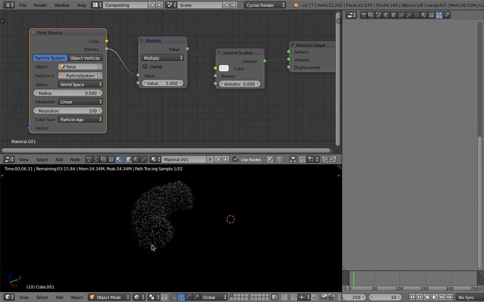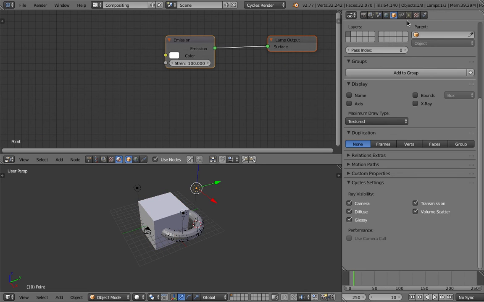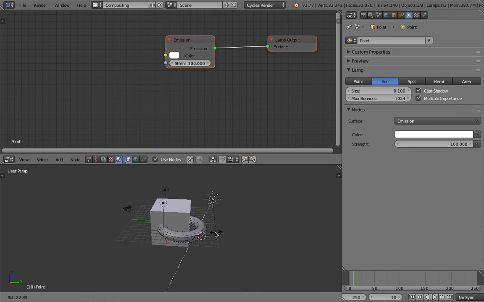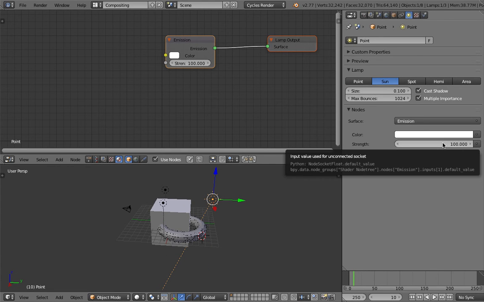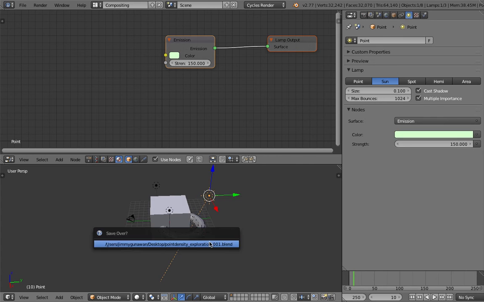So it's a more natural-looking cloud because we have random particles scattered around the volume of the torus. We might be able to just turn it into the sun. Strength 150. Give it some color.